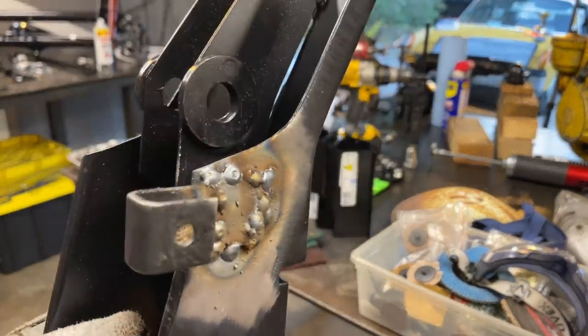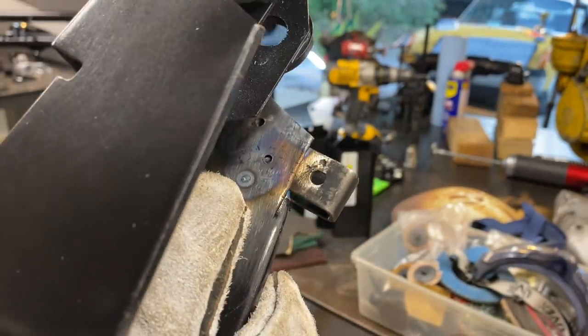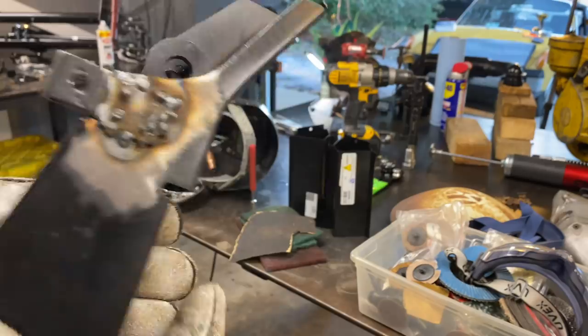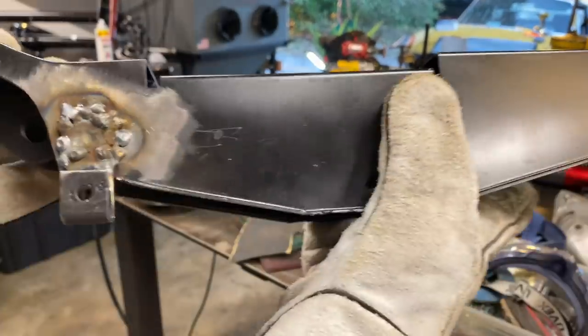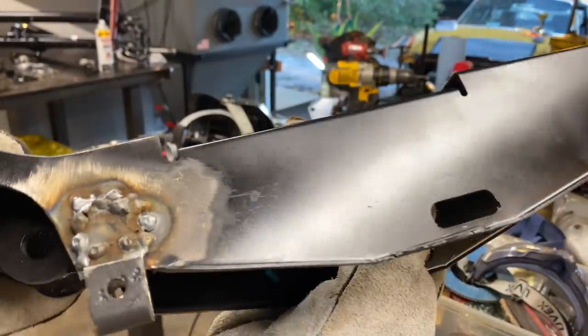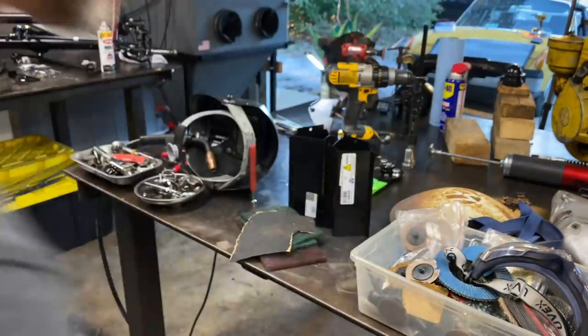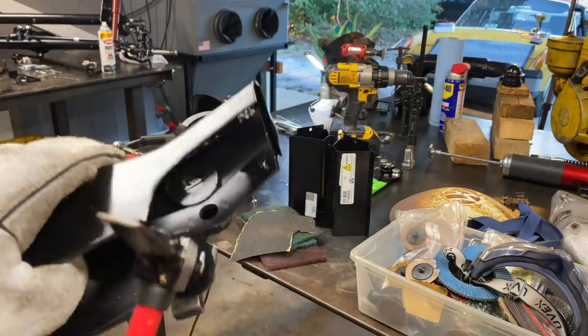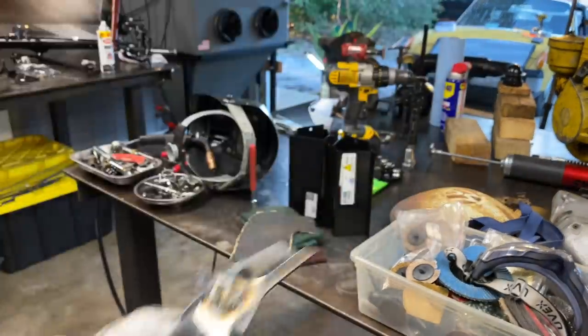She ain't pretty, boy. But I don't think it's coming off. Look at that, one penetrated good right there. It's on there pretty good. We'll grind that down, grind it down, throw some more paint on there. We should be good. I don't think it's coming off. I think we're good.